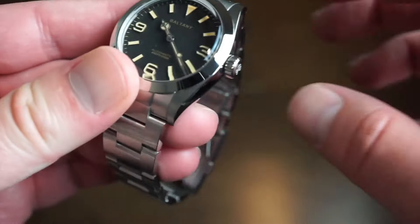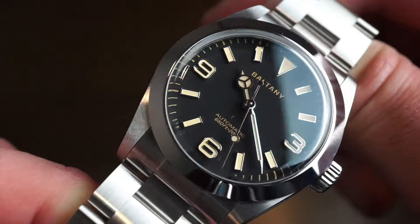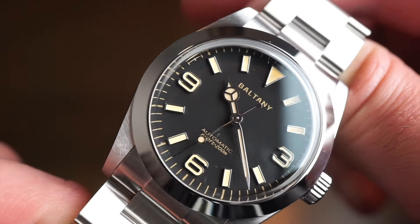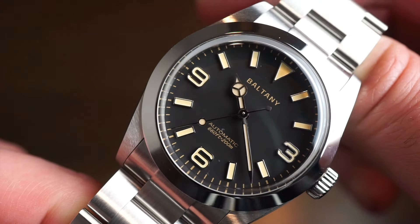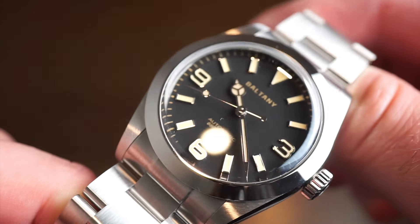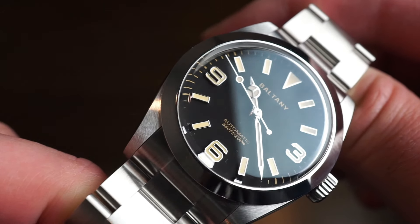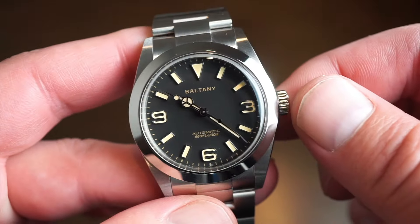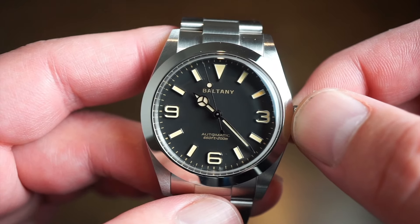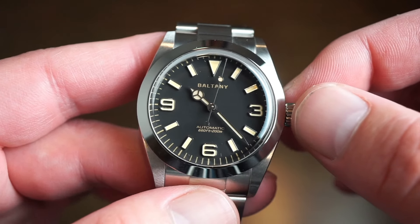What's actually inside of this watch? Let's get closer on the dial. Getting a little closer, you can see we get that nice chocolate brown dial with a little bit of distortion, applied markers for the hours. You get a 369 automatic 200 meters printed, Baltony printed. You get your Mercedes hour hand and your sword minutes hand. That crystal is domed, so you're going to get some nice reflective little views on that. If you shine the light on it, you can see that the 6 and 9 kind of come alive, which is pretty nice. That's the chocolate brown dial. It comes in black as well. Maybe I would have liked the black dial better - this is more vintage-y, while the black dial is probably more modern.